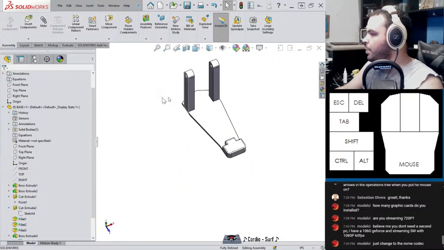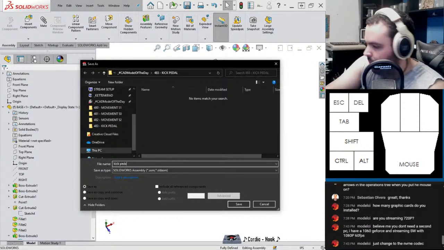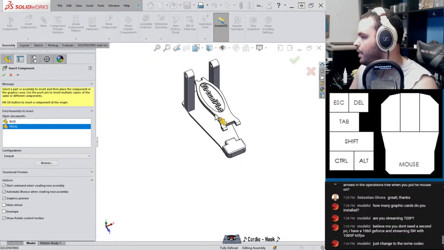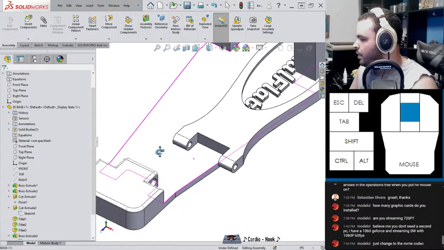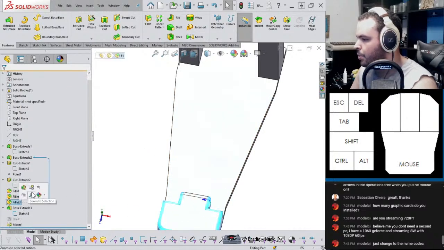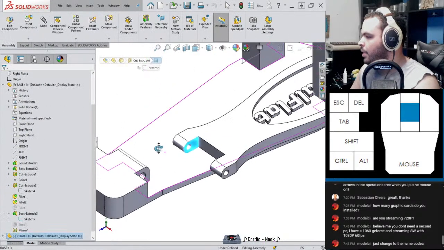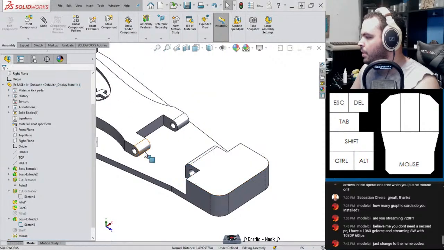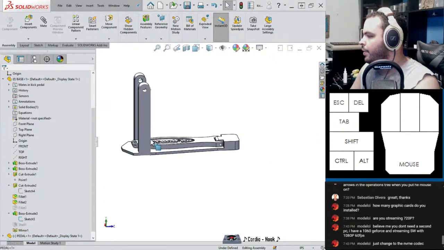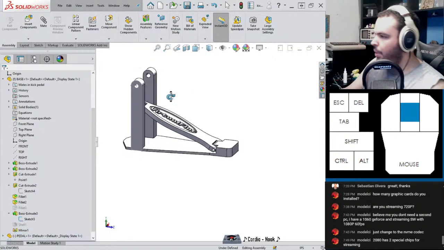Let's go to the assembly, and I realize I haven't saved this assembly yet. Let's get this component into here. And actually, just to make the visual styles consistent, I'm going to suppress this fillet. There we go. Now if I get face to face, then this to that. Okay, we're getting somewhere.